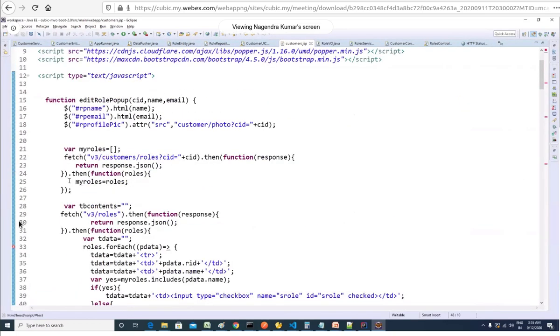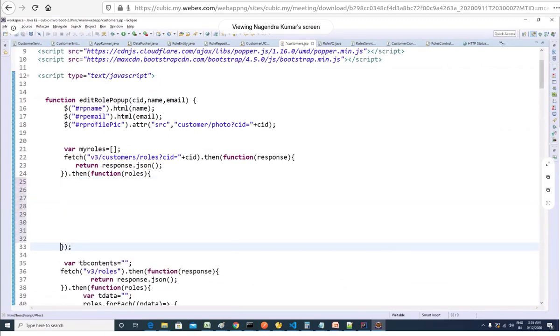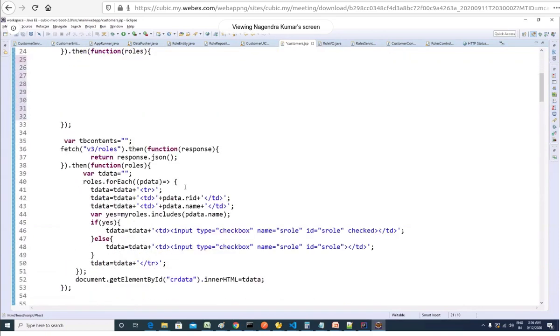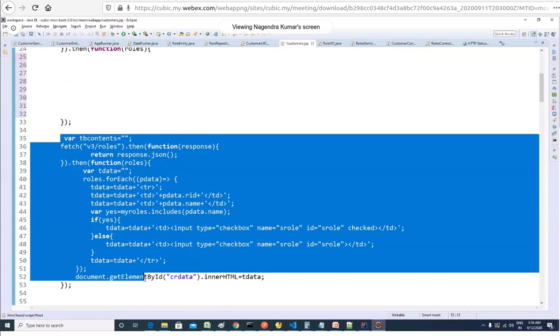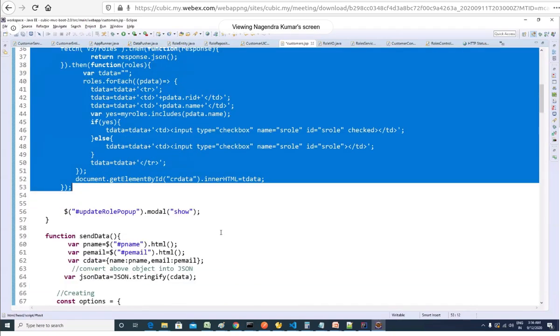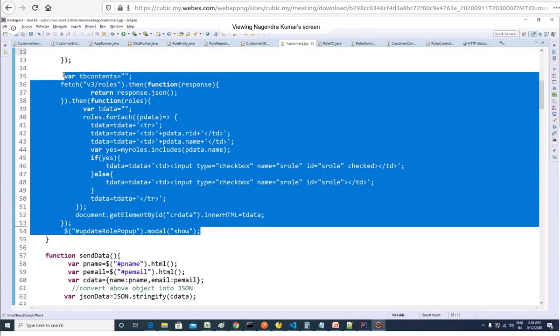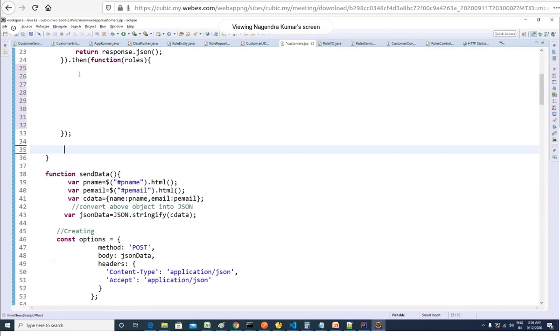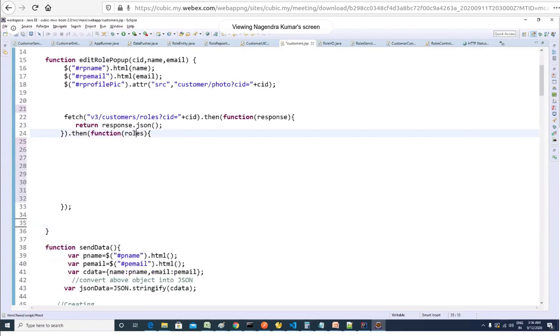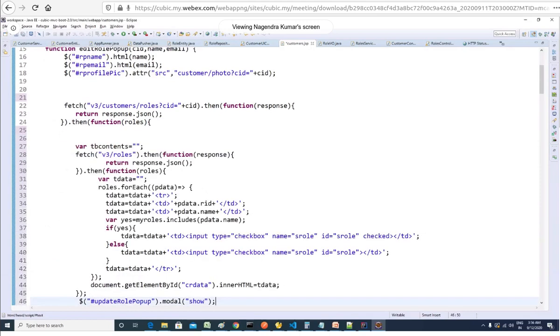Like, first of all this data should come, right? So what should you do? Watch carefully. But first of all, role should come. What should come? Role. So then only this code you can execute. Are you following me? Barsa, that was the issue. Got it now? So when should this code execute? When the role comes. First of all, role should come, then only this code should execute. Got my point?